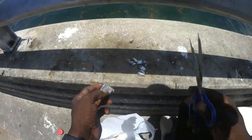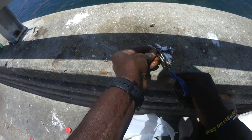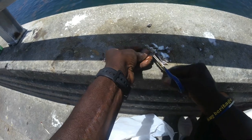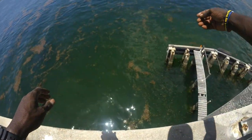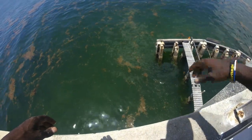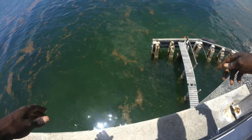Sorry, buddy. All right, guys, as you can see, all I'm doing is taking my scissors and cutting a couple pilchards up, like so, super small. Taking that in my hand, like this, and just tossing it right into that corner, guys. And that's my method of the day. That's how I scored those snappers.